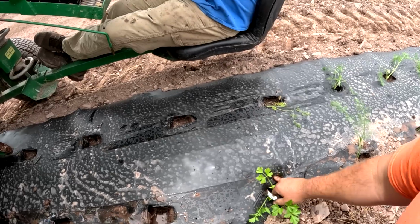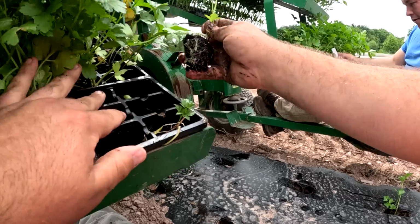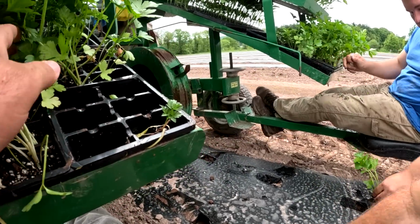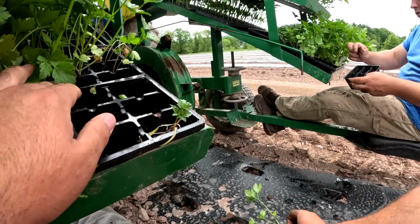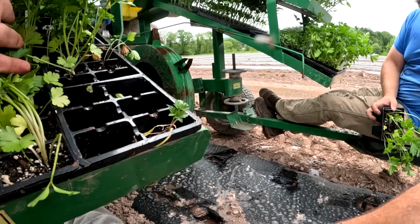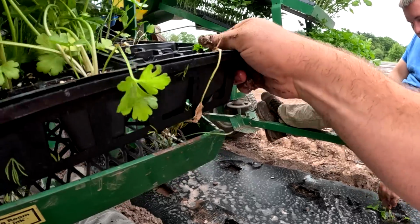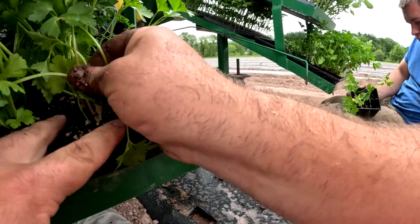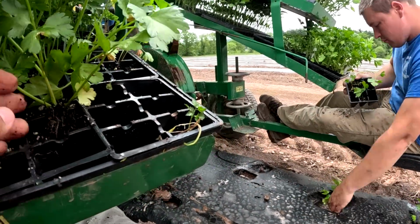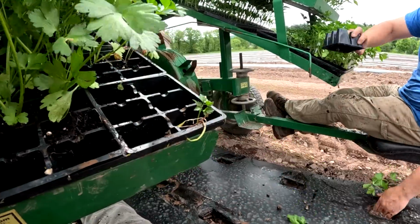We just finished off our dill. Now we're gonna be moving on to some flat leaf parsley. Flat leaf parsley is gonna be a little more difficult to transplant here just because we have the plants in these packs. Now originally these plants are for sales, but we can use them if we need to transplant them. We always do a few extra in sales just in case we were to need some more. And that's what we've got here today.